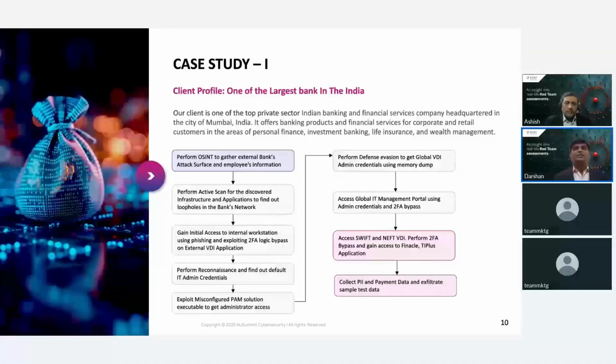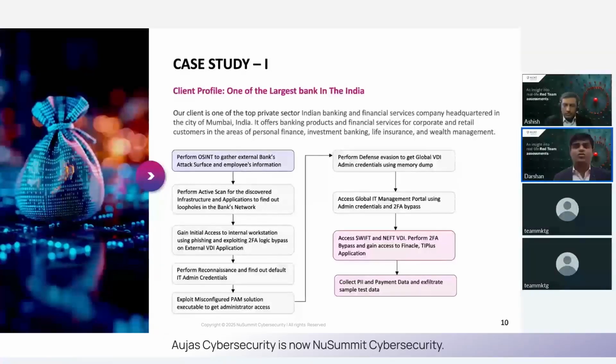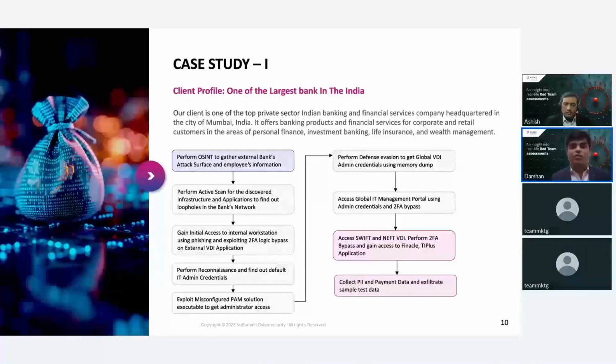So getting access to local administrators, what we did as part of the further red teaming: for me to get access to a Finacle server or a Swift server, or maybe any other core banking servers, it is very simple. I would try to identify who are the core users who have access to those particular servers. Then I'll see if there is a way I can get SOP documents, how they are logging into that particular server. If I can get access to their systems, find more documents, get their email boxes, get the share folders where all these details are already mentioned. So this is what a real world attacker would do.